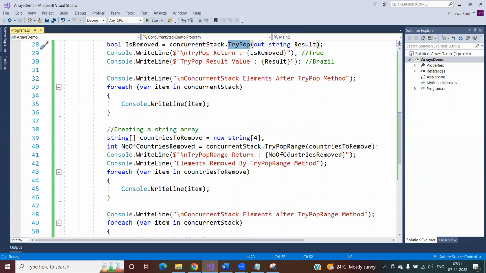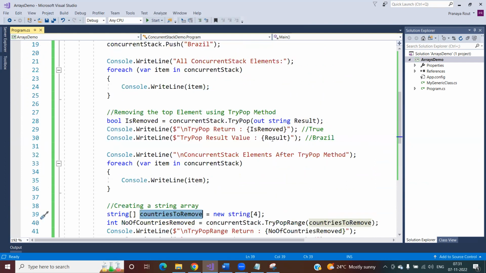What is exactly happening in this type of range method? You need to provide one integer array. Integer array means, in this case, you are specifying a single variable. Here you can say this is a single variable, this is a string variable. Why are you specifying a single variable?